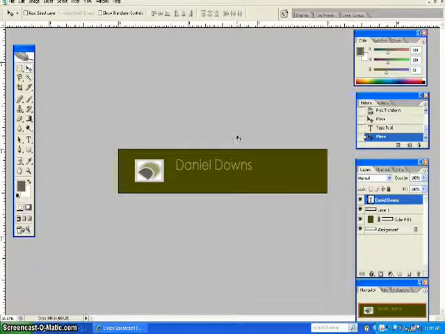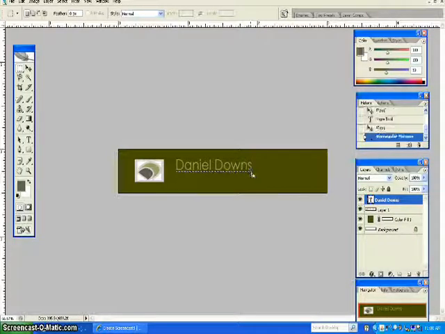And now I'm going to make an underline of a separate color than my text. If you notice, my text color is the same color as inside of my D on that logo. So I'm going over here to the rectangle tool, rectangle marquee tool. I'm selecting on that, and I'm going to go down here, and I'm going to make a very small outline.